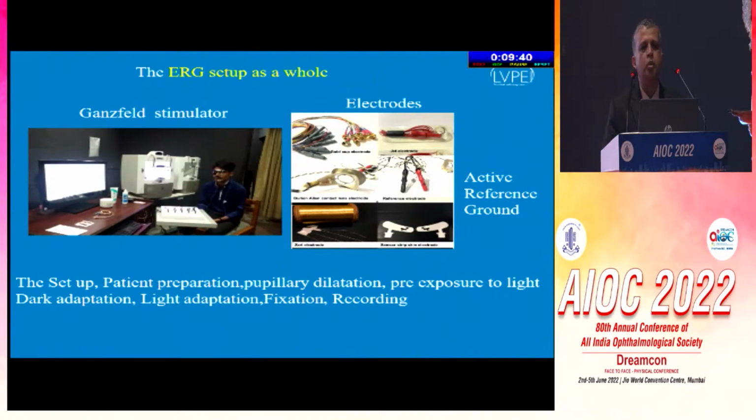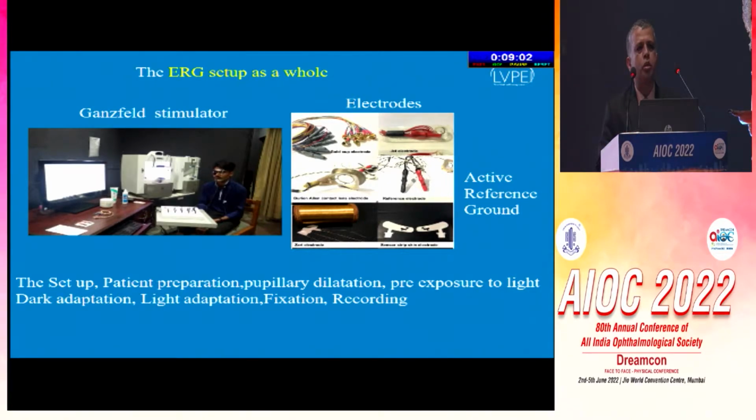So this is the protocol that we are following and that needs to be followed as per the ISCEV standards. The updated standard is from 2022 for the ERG. The term electroretinogram here simply means a full-field or flash electroretinogram. The stimulator is a Ganzfeld stimulator. The purpose is to stimulate as much of the retina as possible with an external stimulation. The responses generated are recorded in basically two phases, one during the dark adapted phase and the other during the light adapted phase.